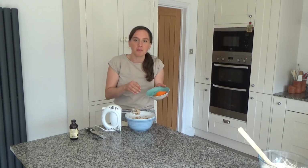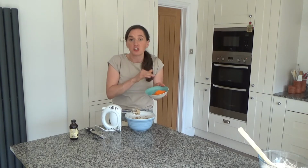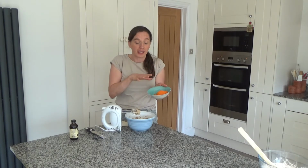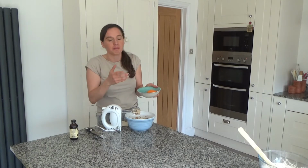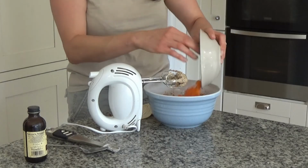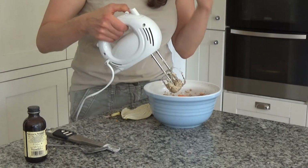Now this is the part where my grandmother just said I just throw anything in and see what happens. She literally just threw carrot into her cakes one day and saw what happened, and it was really nice and we all really liked it, so she carried on putting carrot into her cakes. So I'm going to put that in as well, and then I'm going to blend these together.